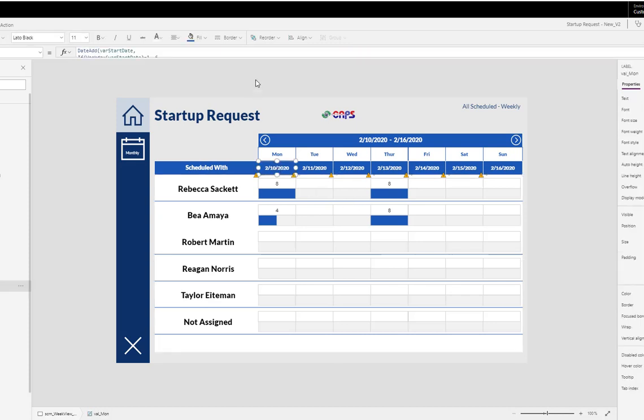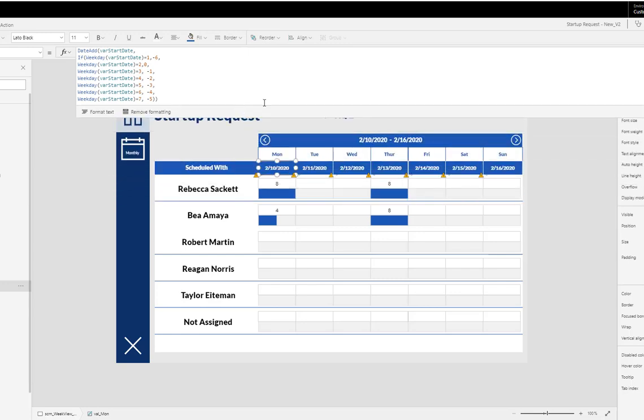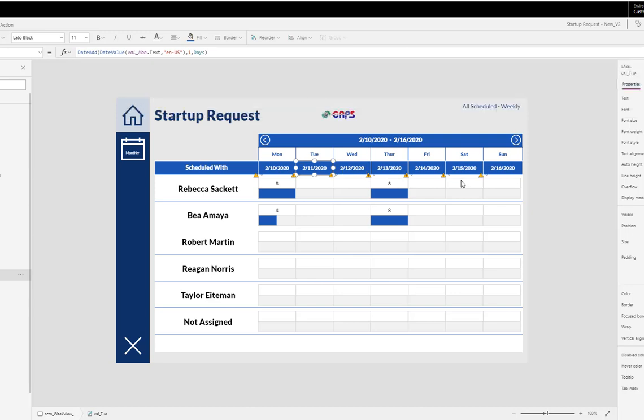This right here, I did where I started with Monday's date. I found, I want to say it was Brian Dang, maybe, that had this somewhere in a forum. It was an old one too, on how to get what's Monday's date of this week. So that way I can always start with the current week. And then all of these just take that date and add one, take that date and add one, calculating up. So this will allow me to flip through one week at a time.